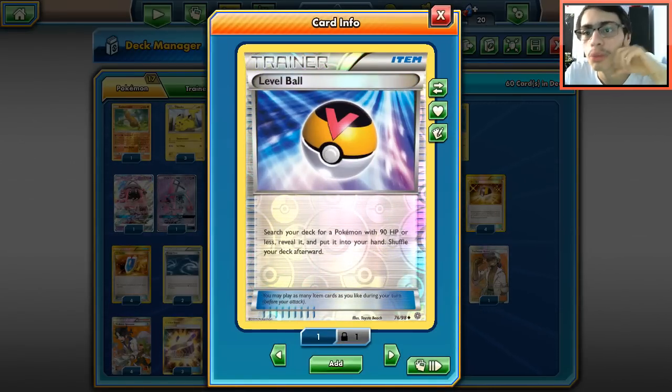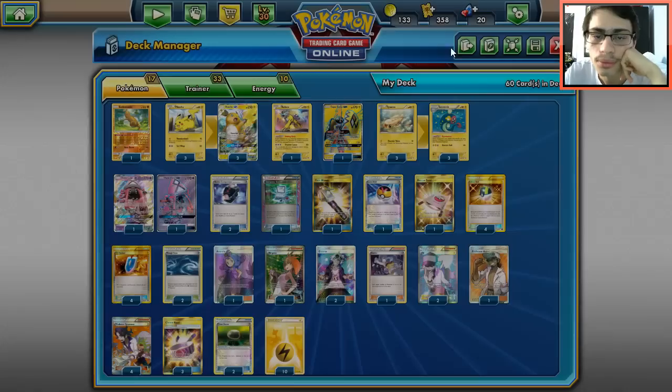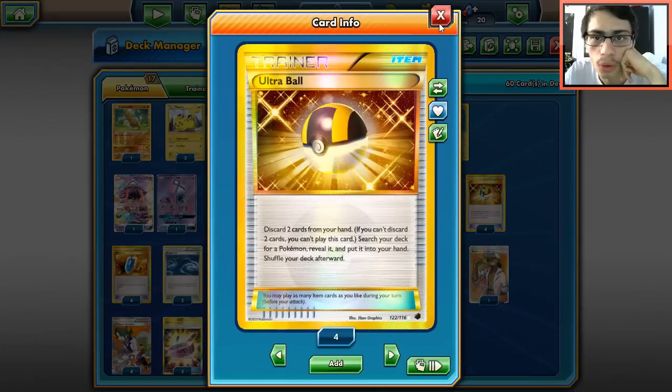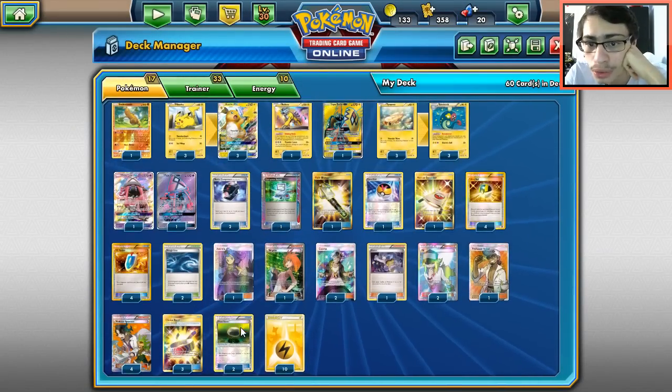One Level Ball. Level Ball can search for your Tynamos, your Electrics, your Pikachus. Very important to have. One Stretcher to be able to get back your Pokemon. Four Ultra Balls to be able to search for your Pokemon. Four VS Seekers for your supporters. We do have quite a few supporters in here.